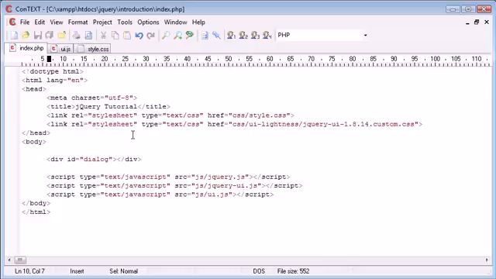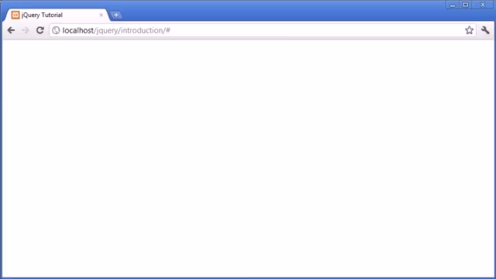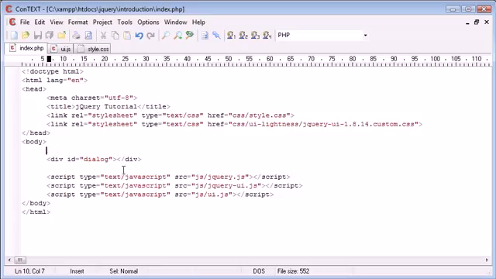Okay, so we're going to need to create a button to actually activate this because obviously at the moment we have nothing on our page. This div on its own is absolutely meaningless until we apply the widget to it. So I'm going to go ahead and create a button, and I'm going to give this a value of save, and I'm also going to give this an ID because we're going to need to use an event handler to see when the button is clicked. So I'm just going to call this save.